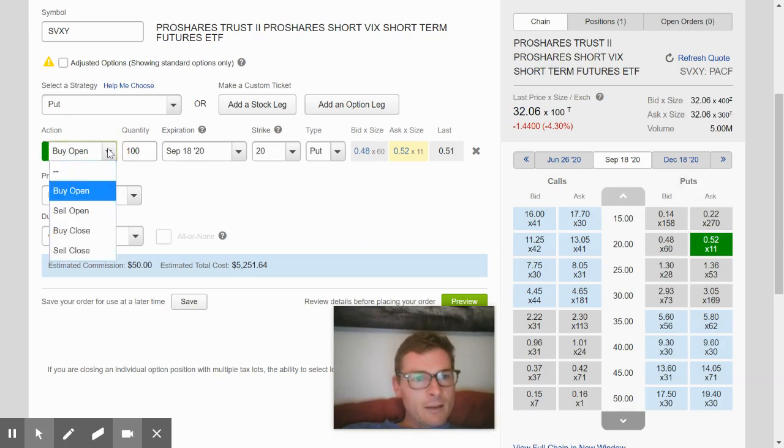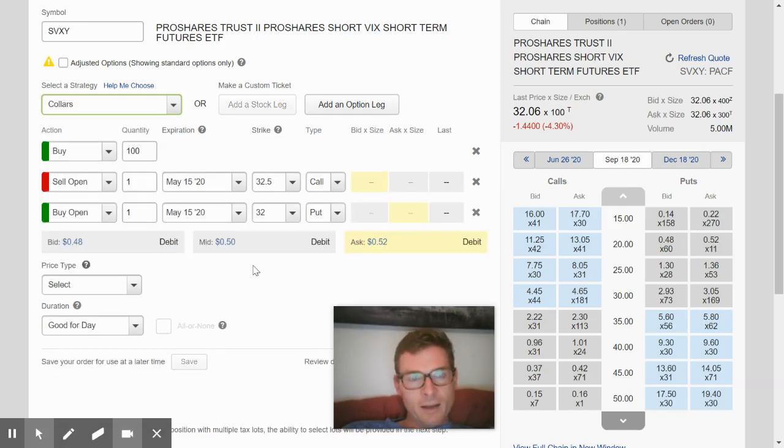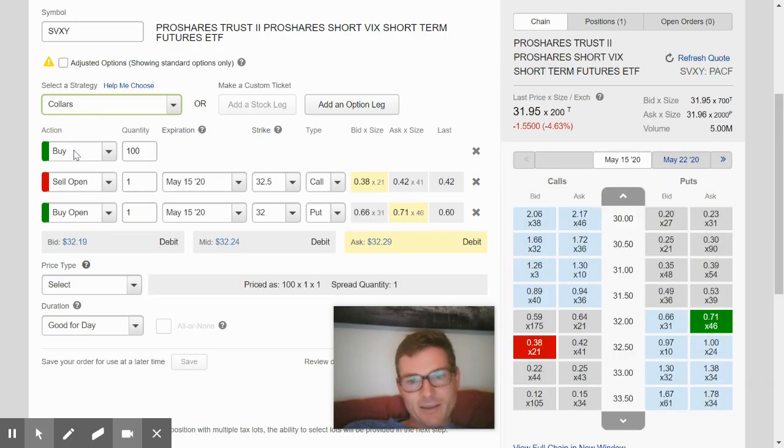And then there's a bunch of complicated combination strategies here. I guess I could just click on a collar or something. When you do a collar, you're doing calls and puts at the same time, where your risks are offsetting each other. Like you're buying insurance at the edges of your risk ranges. So it can get pretty complicated. You can buy combinations of contracts on the same thing, and net you're going short maybe or long, but you have insurance against it going against you. And so kind of limit your risk a little bit more.